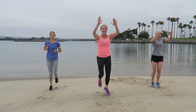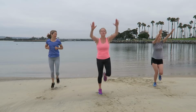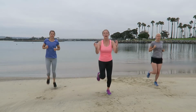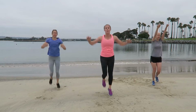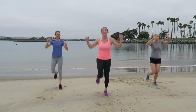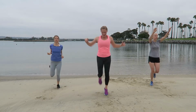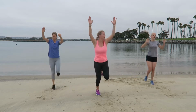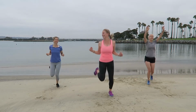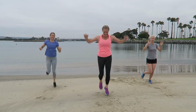Up and down. Make sure your heels are kicking back so you're getting those glutes warmed up. Press and pull. Pick up the pace a little. Press up, down. Hands are wide so your back is getting warm. You're ready to crank it. Good. How are you guys feeling? Good. Warm yet? Yep. You warm up fast here. That's right.